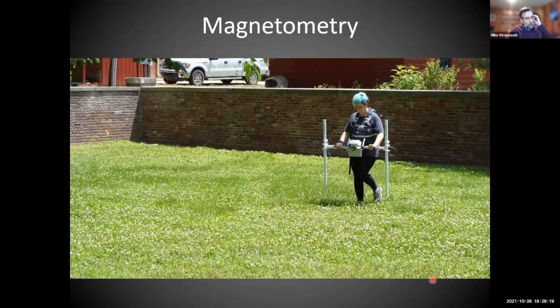So we did some investigations inside of the cemetery to see if we could spot graves or anything like that. And we used 2 instruments. The first one is a magnetometer, an instrument that detects magnetic anomalies beneath the soil. A lot of people always ask me, how do you know where to dig? How do you know where things are beneath the surface? This is one of the instruments. They're pretty commonly used these days in archaeology to find things beneath the surface and scope out where it might be a good place to excavate.